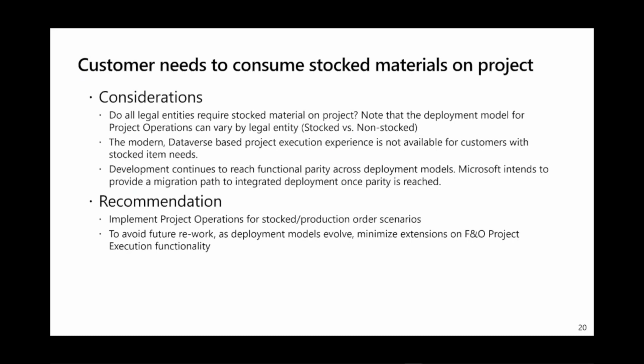If that is not reasonable for your implementation scenario, then you would choose the stock deployment type, assuming that's what you do. Then an additional bit of guidance would be to minimize the effort you expend on extensions built on top of the PMA project execution functionality, since you would likely need to redo such extensions if you migrate to an integrated deployment type later, once it has the stock product support you need, of course. There are also some more nuanced considerations around PMA features, which we will discuss next.